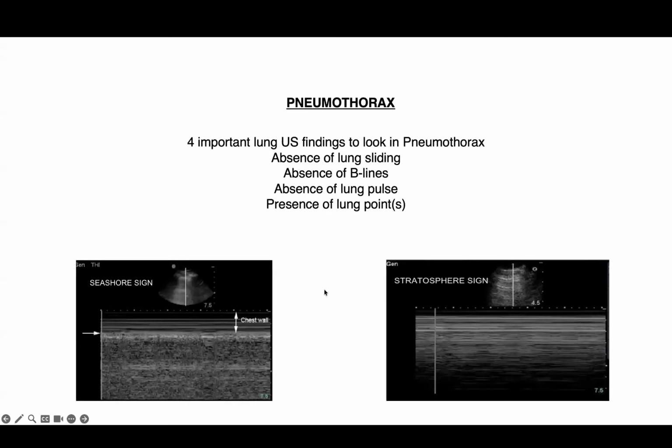So the important thing for a pneumothorax is you need to look for four things. There was a famous study that came out in 2014 regarding lung ultrasound in the ICU. For assessment of pneumothorax, when you look at these four parameters, that is absence of lung sliding, absence of B lines, absence of lung pulse, and presence of lung point, the sensitivity and specificity go as high as 95 to 100%. So in the exam, when they ask, these are the four things you will have to commit in relation to the presence of a pneumothorax.